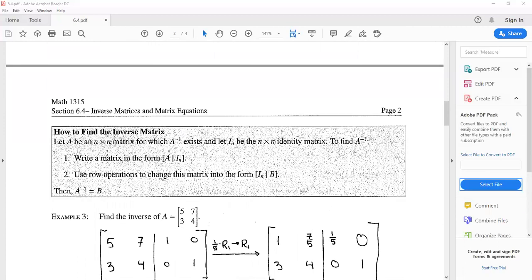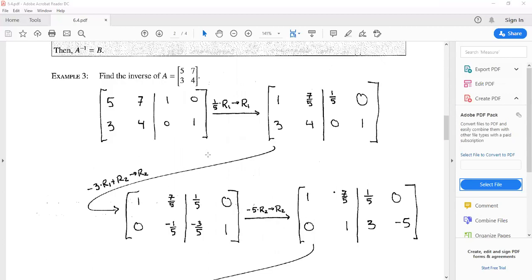So we'll first make an augmented matrix, where our matrix A is on the left side of the bar, and the identity matrix of that size is on the right side of the bar. Then we will use elementary row operations to change the left side into the identity matrix I sub n. As we do that, we will ultimately change what's on the right side as well, anytime we do those row operations. We'll get some new thing on the other side at the end, and that new thing will be A inverse.